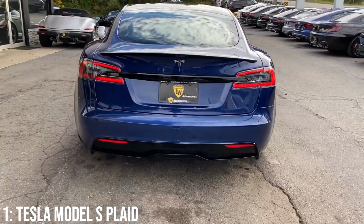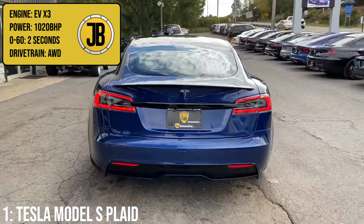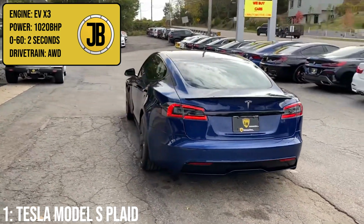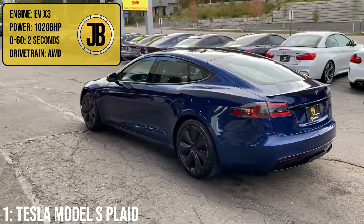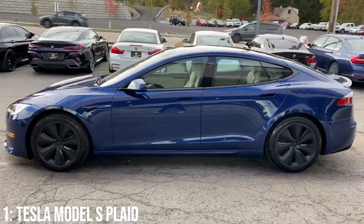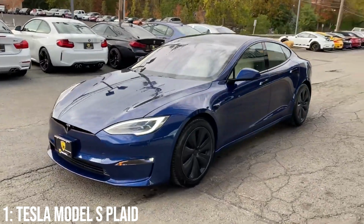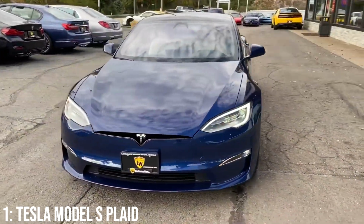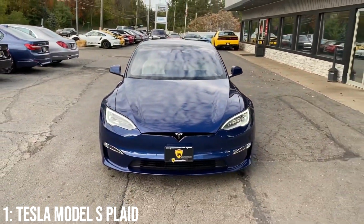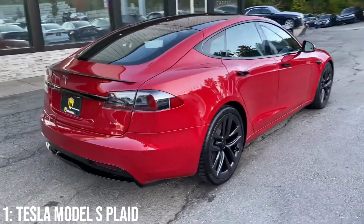And let's put some respect on the Plaid's name for a moment. It has 3 electric motors which put out a combined 1020 brake horsepower, which gets you to 60 in 2 or even less than 2 seconds. Absolutely mesmerising. I've driven the Porsche 992 Turbo S and done quite a few launches, and that does 0 to 60 in 2.2 seconds, which feels mind-bendingly quick, so I can only begin to imagine how fast a sub 2 seconds launch feels. But at the same time, as I said, the exterior is nothing special.